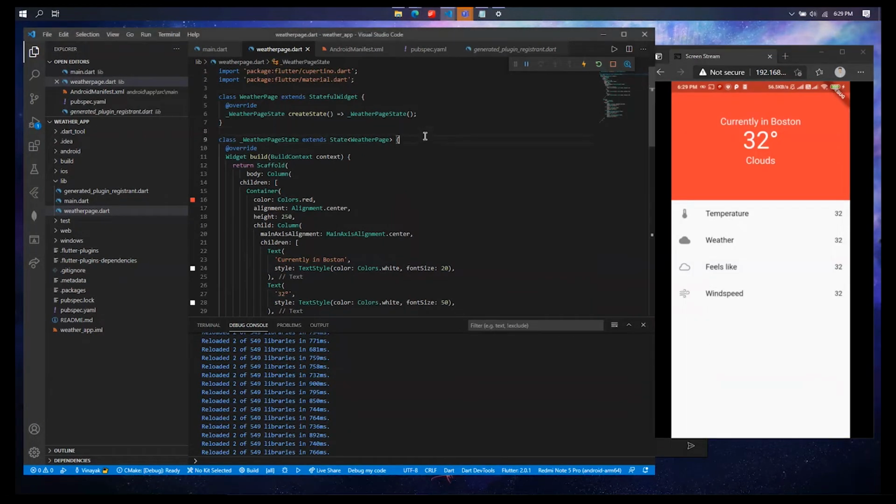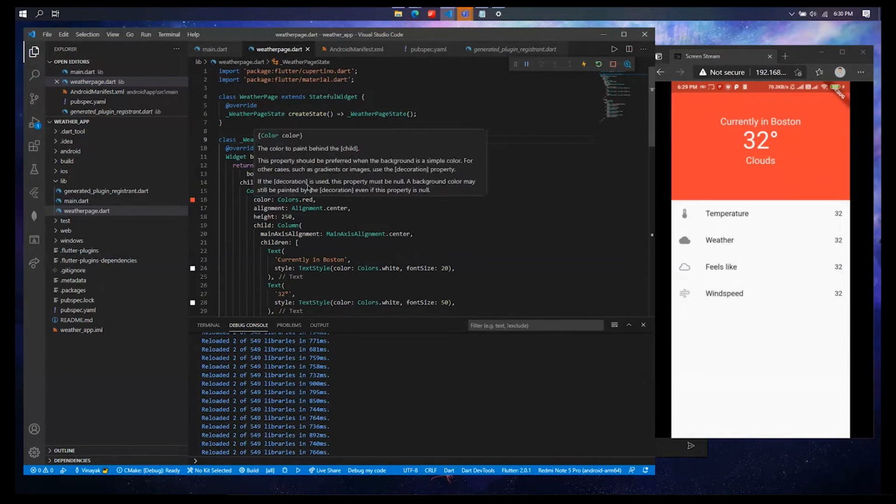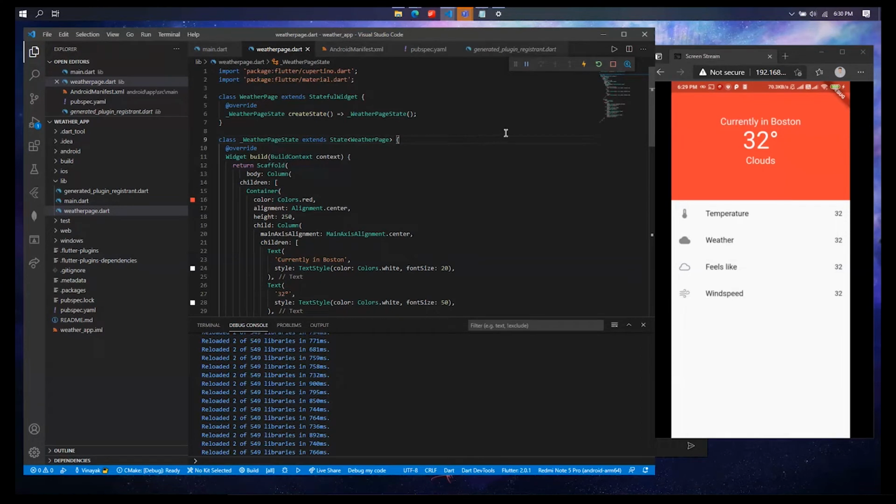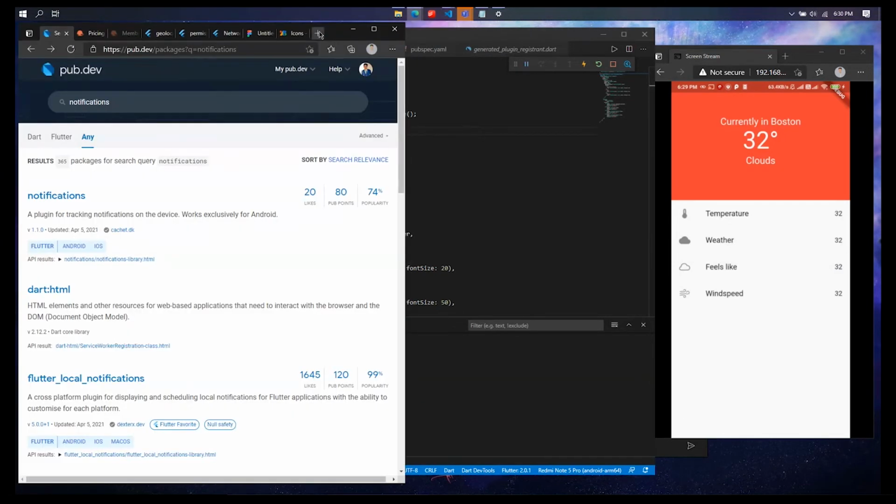For example, if you want to host a hotspot on your phone when you click a button, all that is available in Dart, but it's not advanced enough. There's a function in Java you can use, and there's something called platform channels. There's an entire documentation about platform channels in Flutter.